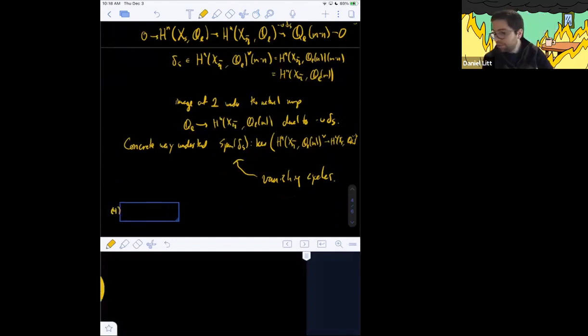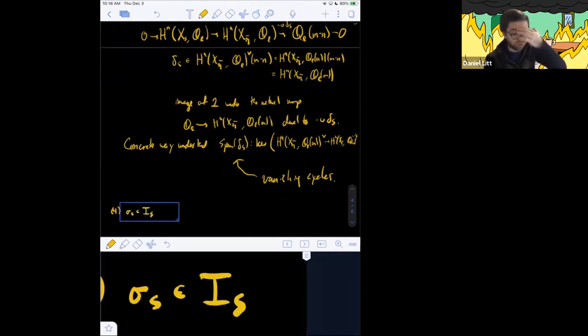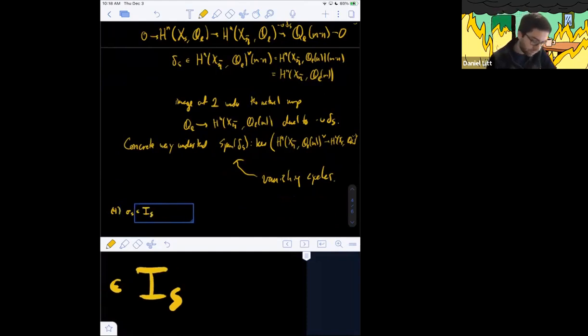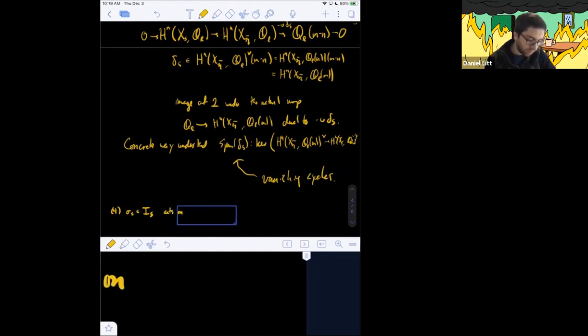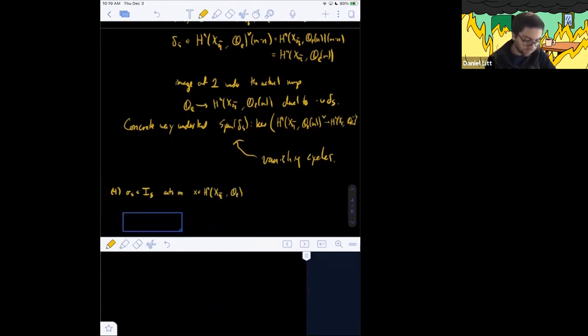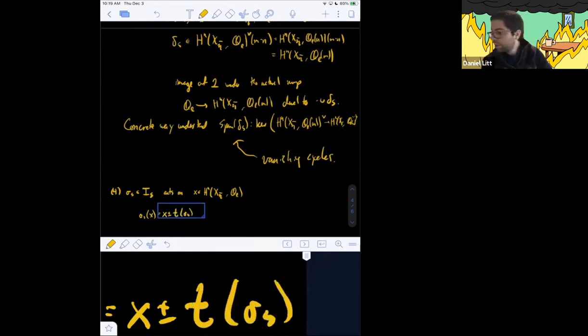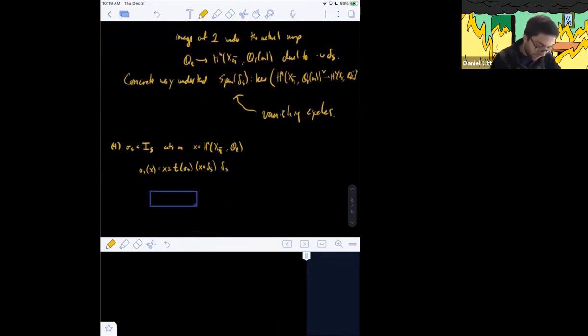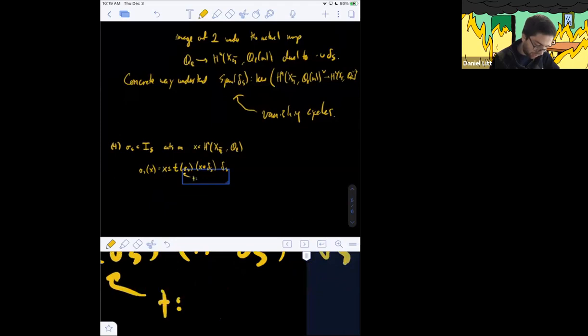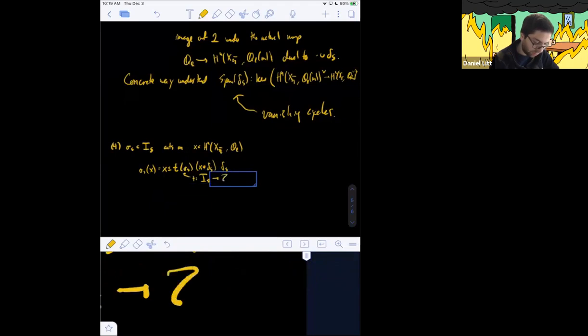Okay, now we can describe the inertia action. Given an element sigma s in the inertia group at S, let me just remind you, this was like the Galois group of a Laurent series field, how does this act? This acts on a cohomology class x in the middle cohomology of the generic fiber via sigma s of x is going to be x plus or minus T of sigma s times x cup delta s times delta s. Okay, so what is this T? Here this T is the natural map from the inertia group at S to ZL of 1.